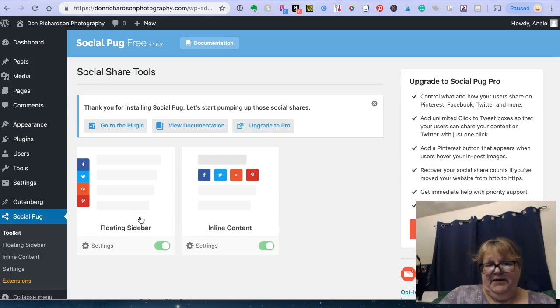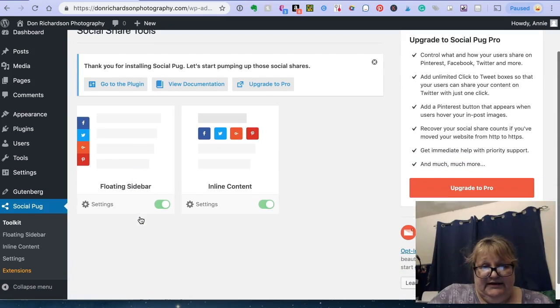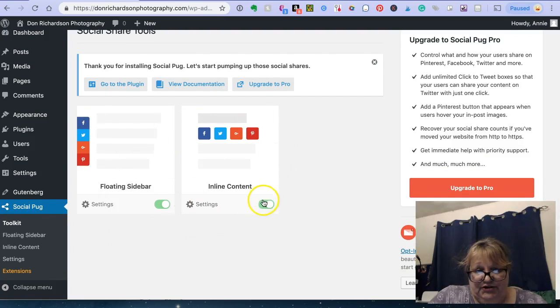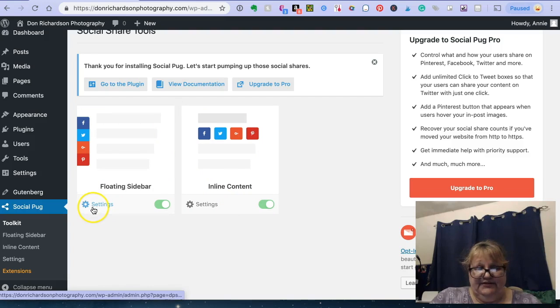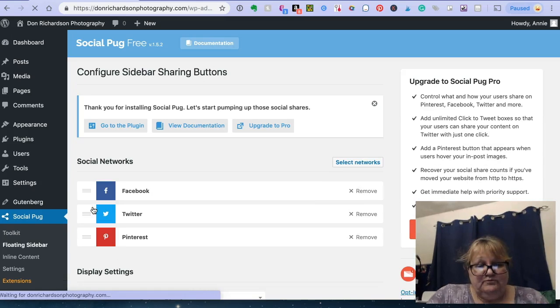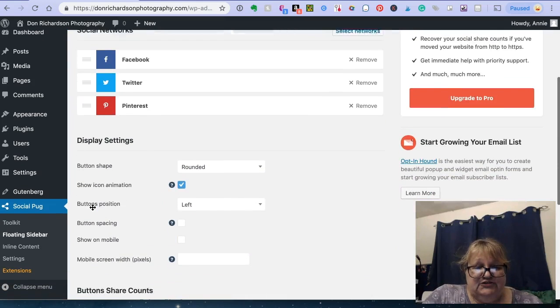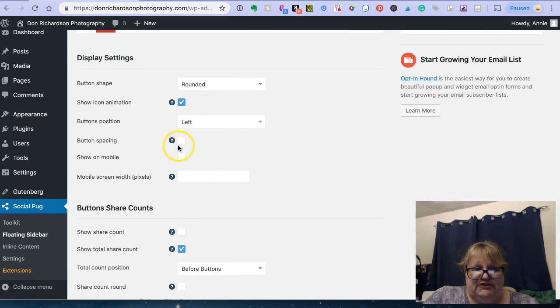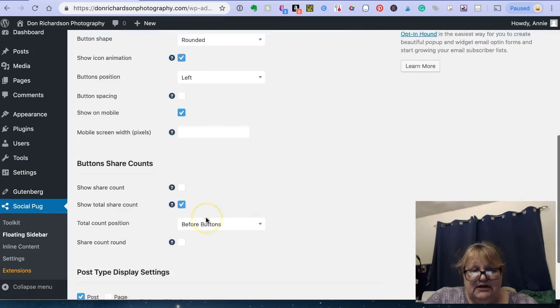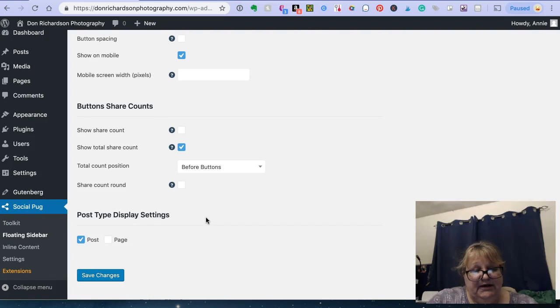Unless you pay for the paid version, this is the simple one you get. It does your floating sidebar and your inline content, and that's it. That's fine, that works for the beginning anyway. So for settings, you have some options. You can choose the button spacing, whether or not to show it on mobile, and your share counts. Now, Social Pug has some issues with share counts right now, and there's another blog post that talks about that.